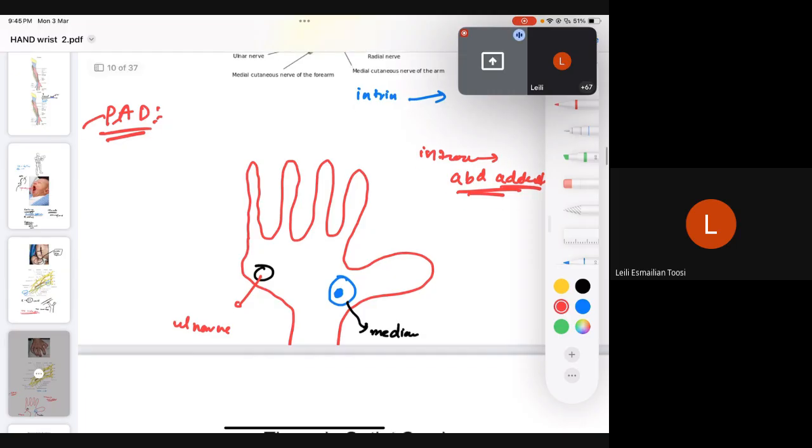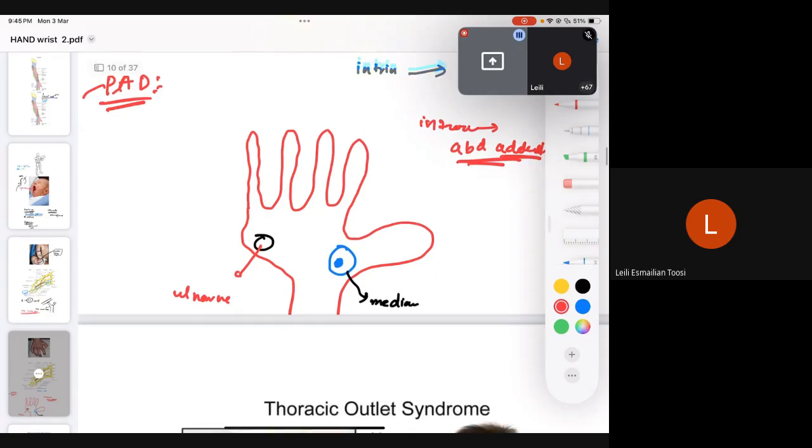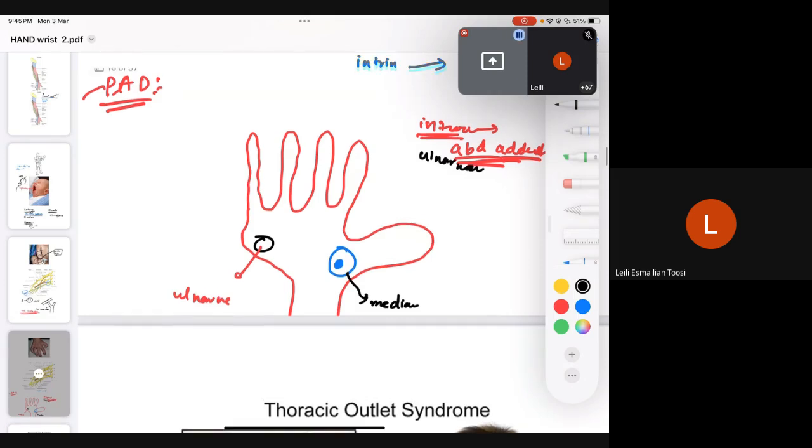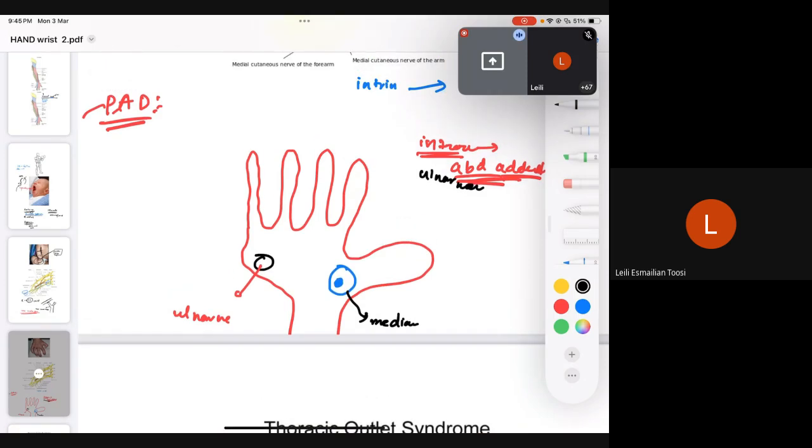So the adduction is basically done by your palmar interosseous muscles, while the abduction is done by the dorsal interosseous muscles, right? Both of the interosseous muscles, which undergo abduction or adduction, are supplied by the ulnar nerve. You know that, right? And what about the sensory supply? If this is the medial side, then the pinky finger and half of the next finger are basically supplied by your ulnar nerve, right? And the remaining by the median nerve. This is the sensory supply.